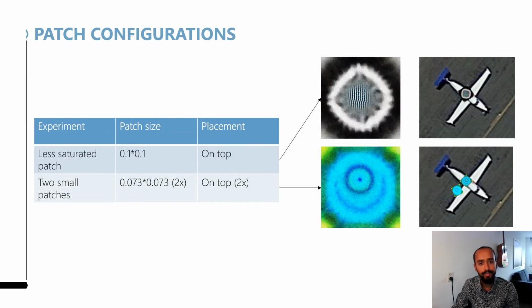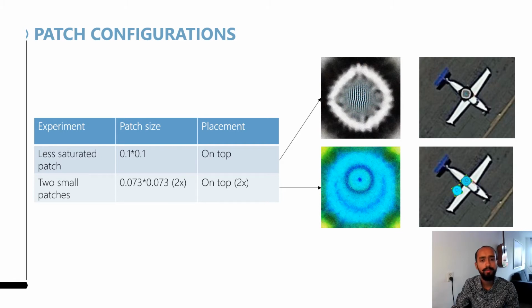Here are the other 2 experiments. The patches so far are very colorful as you saw earlier. However, it is useful if the patches are less salient so that it is harder to detect them by an automatic defense mechanism or more difficult to spot them by the human eye. To achieve this, we add an extra loss term that steers the optimization process towards a less colorful patch. This extra term shows its effect on the final patch. As you can see, it is much less salient and contains mostly black and white colors.